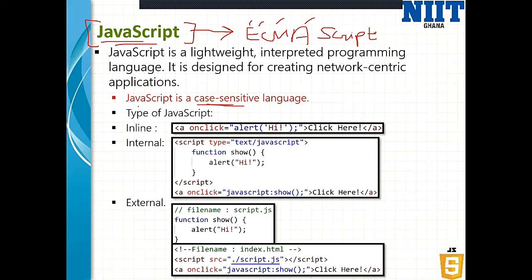so the implementation of JavaScript can be done in these three ways, where you have an inline JavaScript in which you write your JavaScript functionality within a specific element tag. Every element here, like an anchor tag, will have a lot of events associated with it. Events in the sense, you can click on it, you can drag it, you can put your mouse over it, you can write something inside it. All of these things are basically events. So JavaScript lets you do what? You can take some events that exist for a specific element, and then you can bind a certain functionality inside that item.